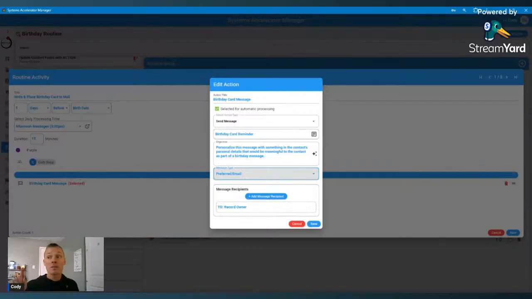And even though this birthday card reminder template is written for an email, it is actually going to convert it into a text message and send it as a text message because that is my preferred method as the contact that's receiving it. So this is just a really cool way to give an extra little personal touch to someone's preferences in communicating.